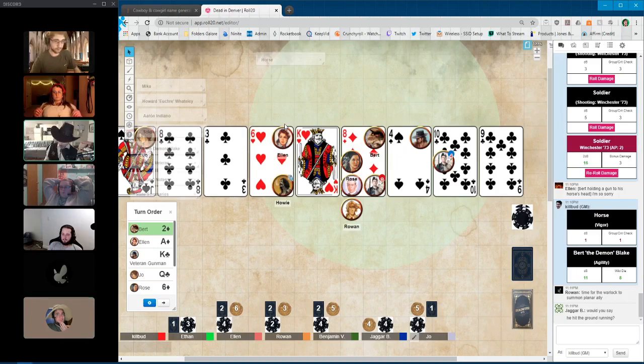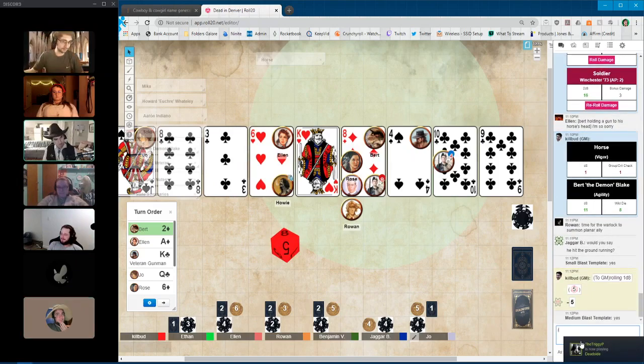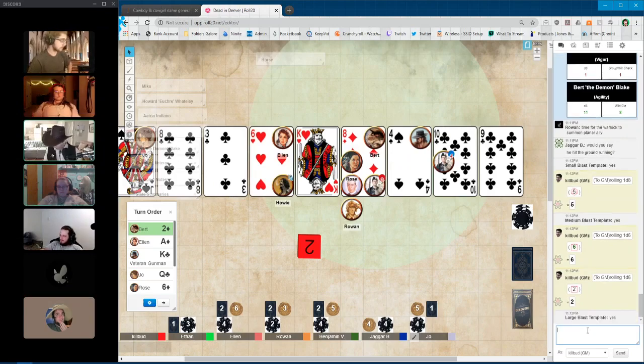Okay, medium blast template. That hits 3 of them. So he has to roll. I'm going to roll his privately because I don't want you guys to see what his die looks like. Why are you using the small blast template? Medium's too big. Oh. Okay. Roll his wild die. D6. Roll another wild die. 8 minus the 2 is a success. So 3 of those soldiers take 2d6 damage.